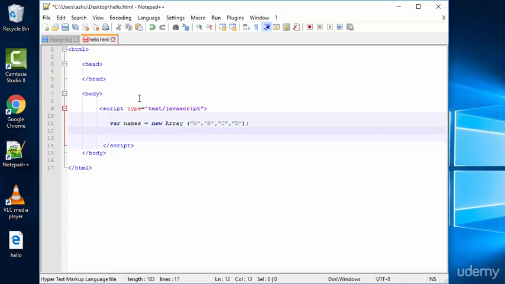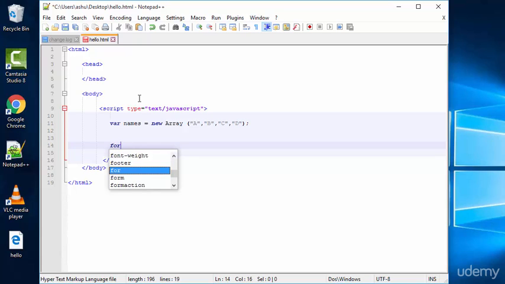So once we have this set up, we move on to the next part, which is printing the array elements. In order to print out the array elements, in this tutorial we are going to use a for loop. As we have 4 elements, we are going to use a for loop which loops till 4, and it is going to print out each and every element which is present in the array. So let's go ahead and create a simple for loop, and as we have to loop from 0 to 4, we type i = 0, i < 4, i++.